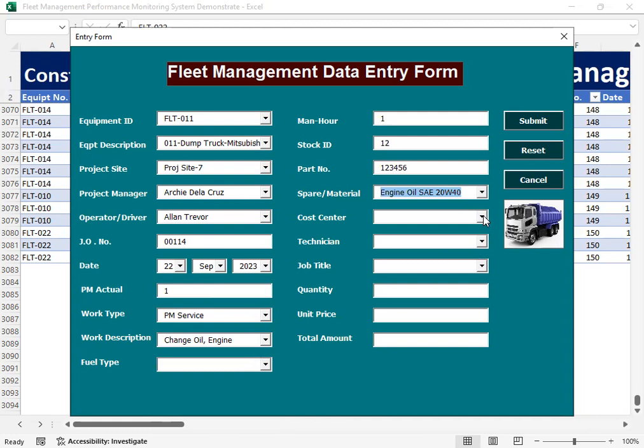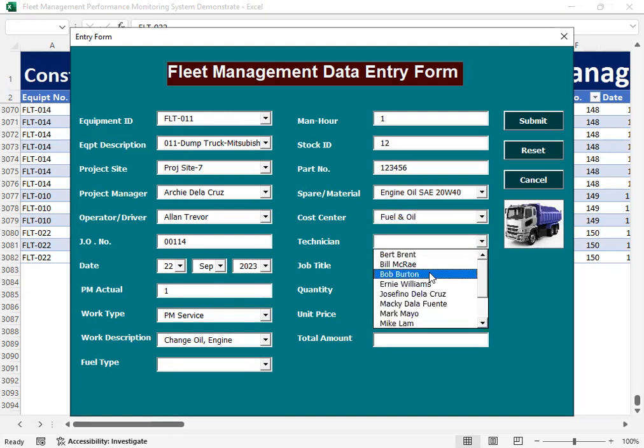So it would be easy for your data encoder or computer operator to encode or enter all the information here, because they are already designed in such a way that you're having a drop down list. So let's say the cost center, you have cost centers like fuel and oil. The only expenses going to this information are like fuel and oil, materials, miscellaneous, outside shop, repair and maintenance labor, or spare parts. You just say fuel and oil.